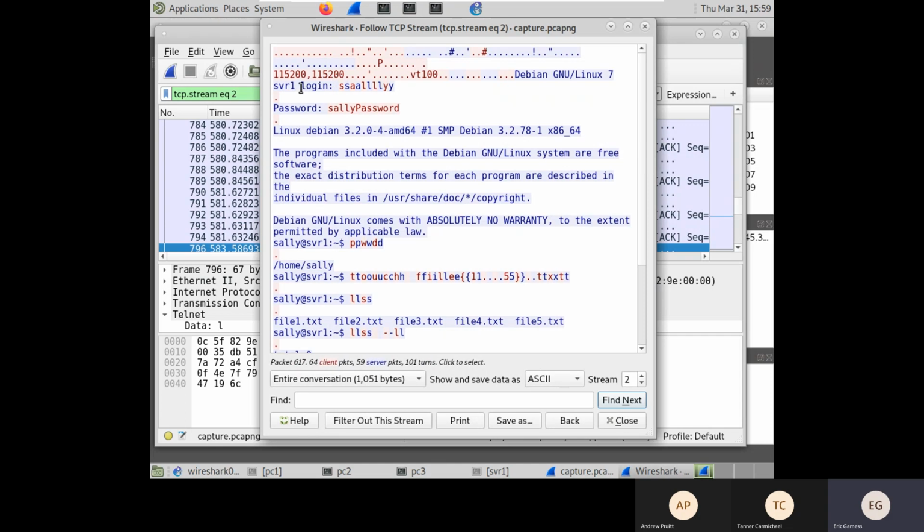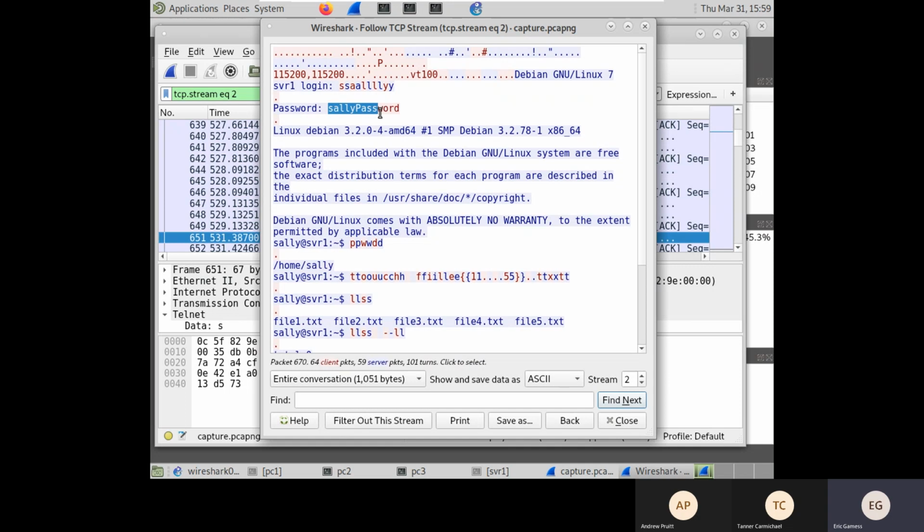So look at one point, the server asked me what was my login. So I type S, what I type is in red. The server echoes S, I type A, the server echoes A, I type L, then I type L, then I type Y. So the server, which is in blue, asks me the password.